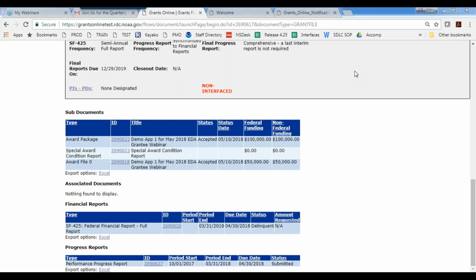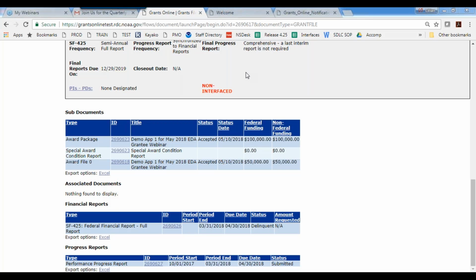There is a question about what does non-interface mean. Good question. Very observant person there. Let me just show you this label, non-interface. This is really more important for our federal folks that are processing applications. There is what we call a system-to-system interface between Grants Online and the Commerce Business Systems, which is our financial accounting system. When we set up awards in Grants Online, we have to move the accounting information into our financial system.